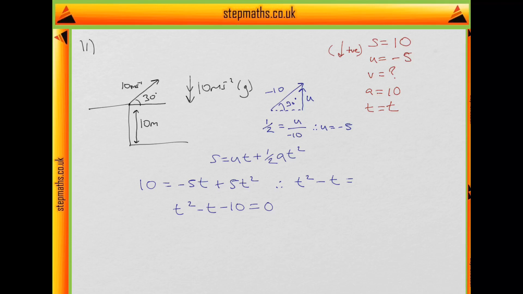This should be a 2. Let's just divide 10 by 5 to give us 2. Well, this can be factorized to give us T minus 2, T plus 1 equals 0, which tells us T equals minus 1, or 2. Well, clearly time is greater than or equal to 0. Time cannot be a negative value. So we know the final answer is the rock takes T equals 2 seconds.